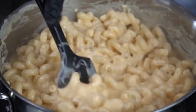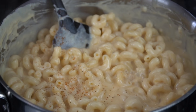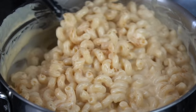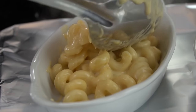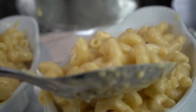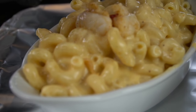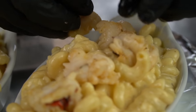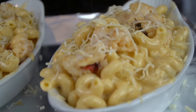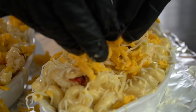I like mine somewhere in the middle, so we're going to add a little bit more. Going in with one last sprinkle of Cajun seasoning — you can also use all-purpose seasoning, salt, pepper, garlic, onion powder, something like that. Now it's time to put it in the oven, so we're going to get our casserole dish ready. Fill it up to the top, leaving a little bit of space for us to add that lobster meat on top as well. One pro tip: make sure you put this on a baking sheet so nothing spills over and burns up in your oven. We're going to add a few lobster chunks to the top to make sure we have good bites of lobster throughout, then top it with some shredded cheese. This is going in a 375-degree oven for about 30 minutes or until it's beautifully browned and bubbly.